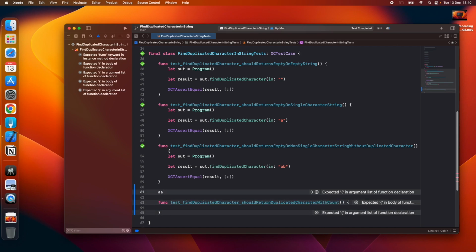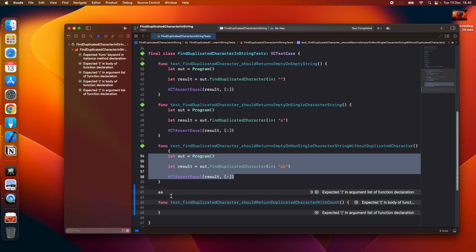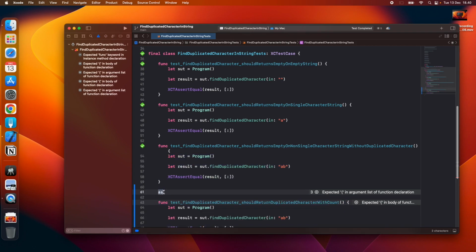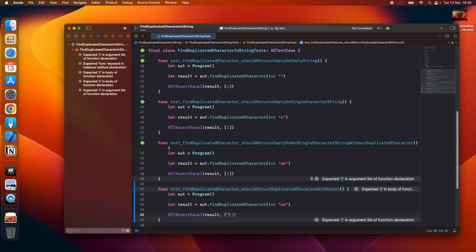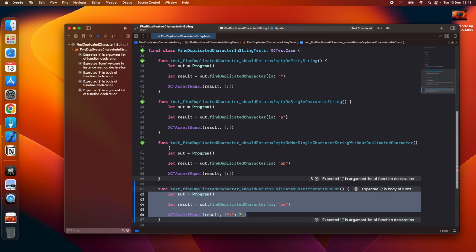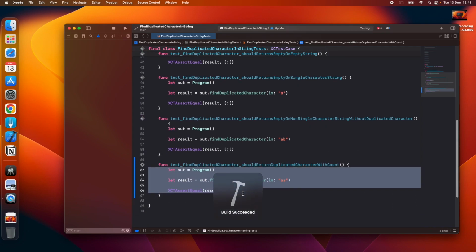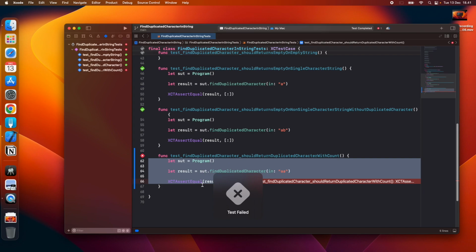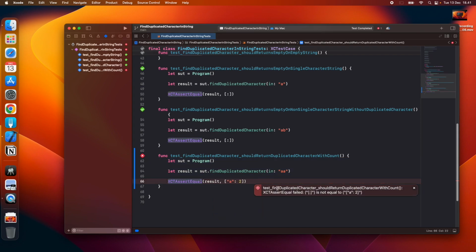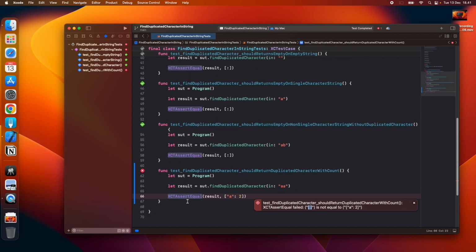Okay, so what we want to do is we can just copy here and let's change the string, and we're expecting that there is the result of A with the count of 2 here. So let's run the test, and the test should be failing for now. Great, because we are expecting something but it is returning an empty.